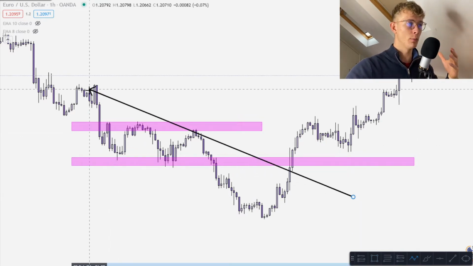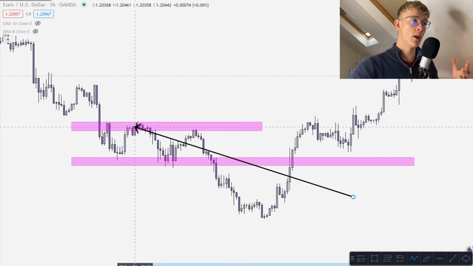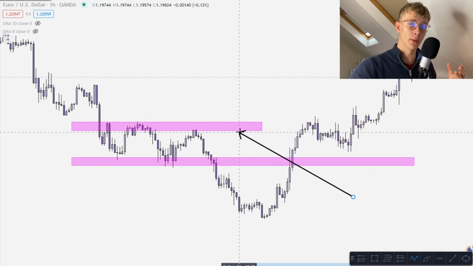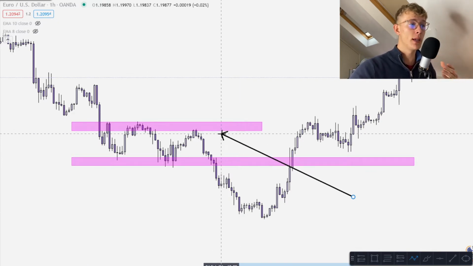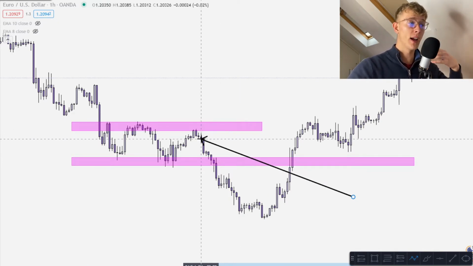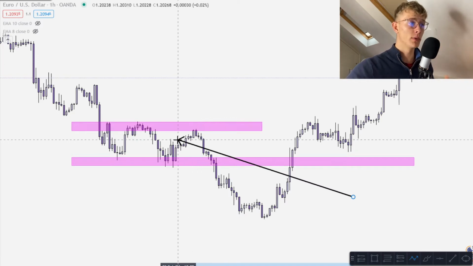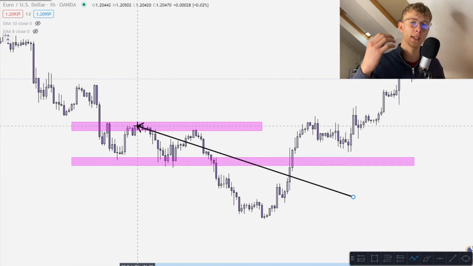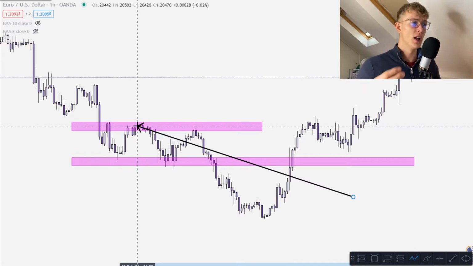We can see that price was pushing down, creating lower highs and lower lows, but we're seeing that price is failing to break them. A key level is going to be where price is failing to break or rejecting from. So we can clearly see here that price is rejecting this area. We want to make sure that we see price respect the key level two to three times minimum to tell us that this is a strong level in the market.